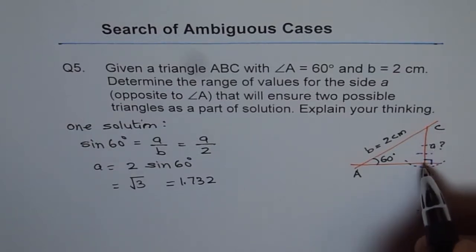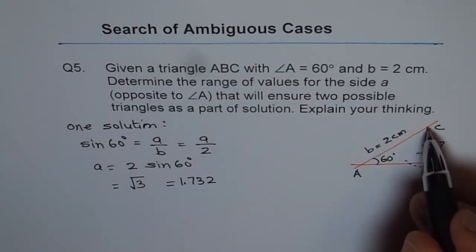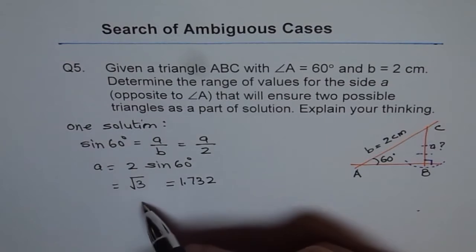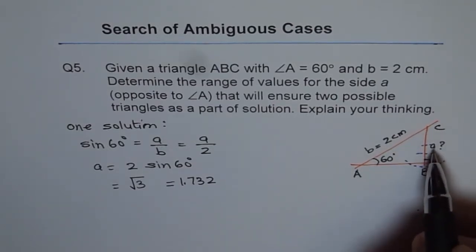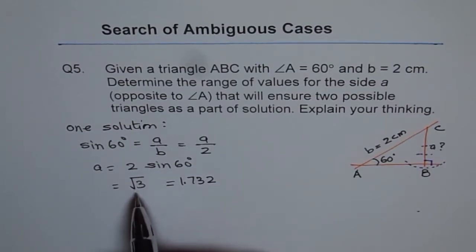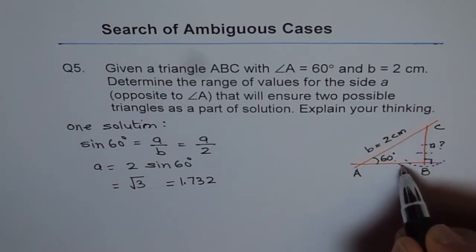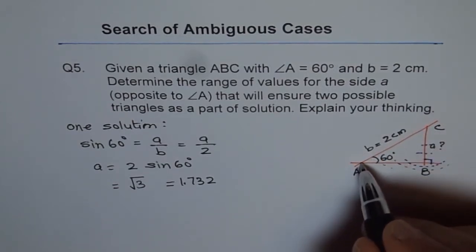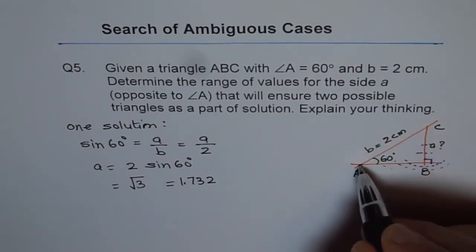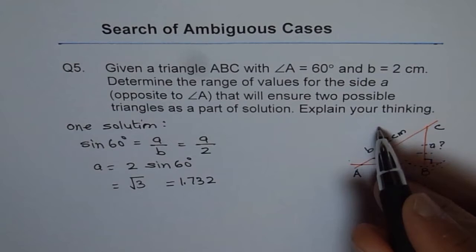But what is the maximum limit of A? It cannot be more than the hypotenuse 2. The ambiguous case is that A should be less than 2 centimeters but greater than square root of 3, right? So from here we can infer that the value of A should be greater than square root of 3, so that we get two triangles, correct? Do you see the two triangles? But imagine, if A equals 2, then what? More than 2, then what? Then you can't make this 60 degrees. It goes outside, right?